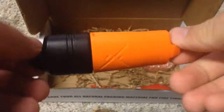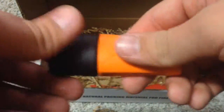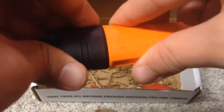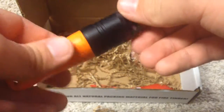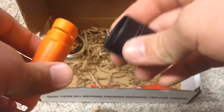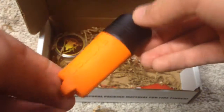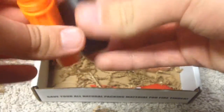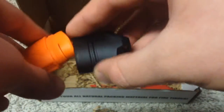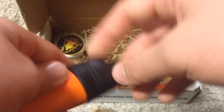I actually opened this up a little earlier — I thought this was a really cool waterproof lighter, but it turns out it's just a waterproof housing for a Bic lighter. I don't know how waterproof it is. The bottom part's rubber and the top is plastic. I don't have a Bic lighter, but if you're in a pinch you can put some matches down there if you need it to be waterproof. You can also put it on a lanyard if you need to.